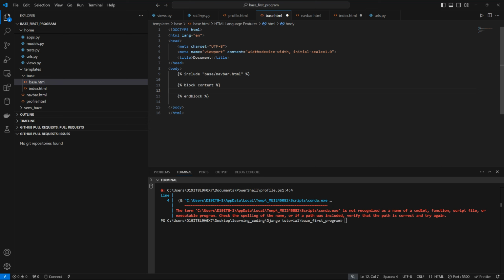So the file will inherit everything except what is written here. I don't know if you get it. So this makes each template that inherits from the base template dynamic.